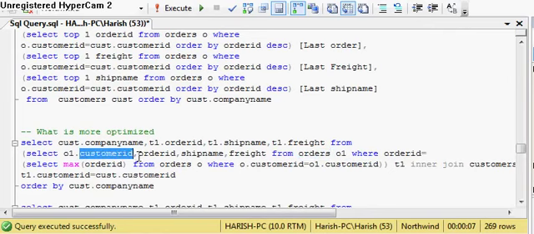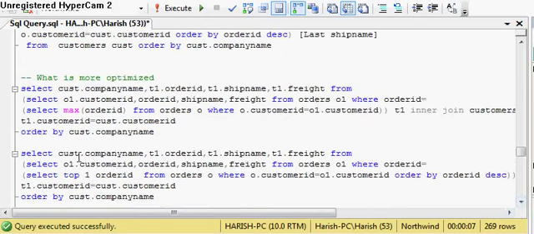Then I select the customer ID and the required columns from the orders table, and join it with the customer table and get my output. I do the same thing with the third query, but I have replaced this maximum with top one and ordered by order ID descending.